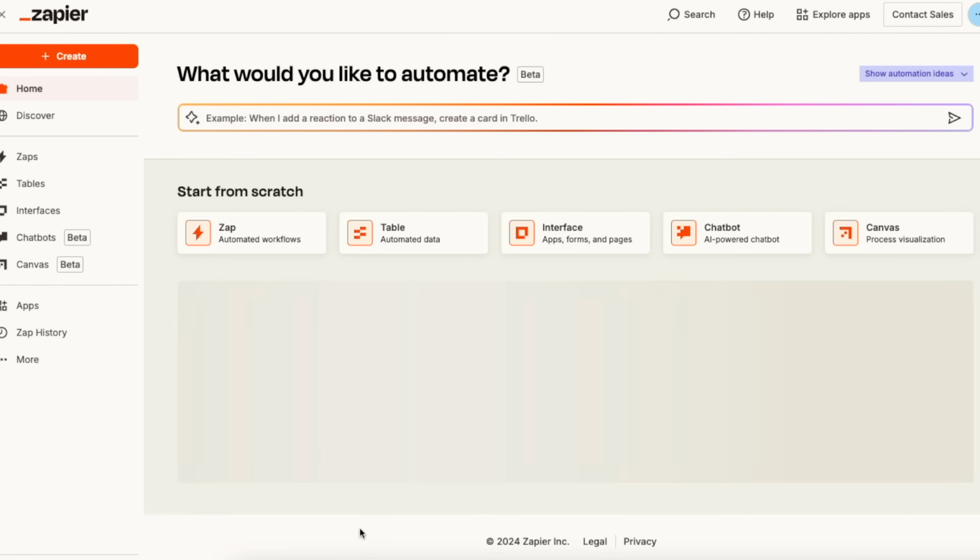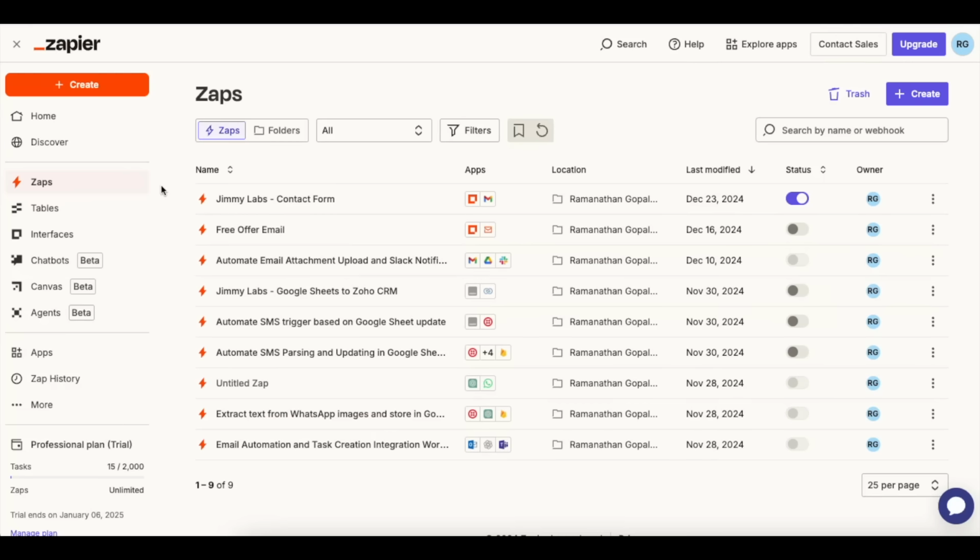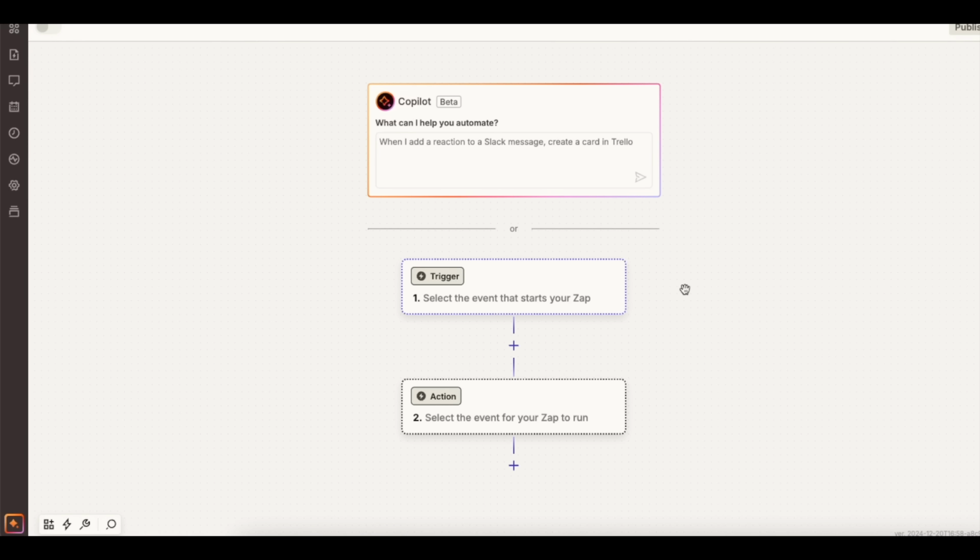Once you hit the dashboard, click Create and select Zaps. The following screen is where you design your automation. It's fairly easy and you don't need any technical skills. All you need to know is what comes first and what happens next. However, if you are completely new to Zapier, I would recommend watching a quick 5-minute video from our Zapier series covering all the basics. Check out the description for the link to the video.